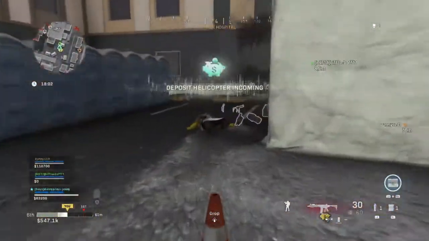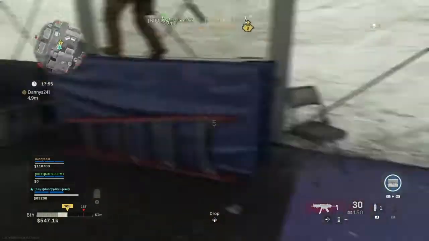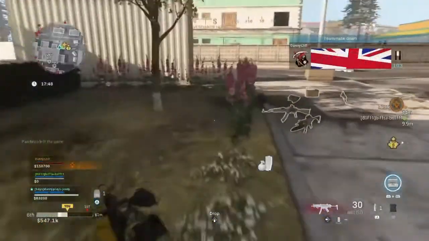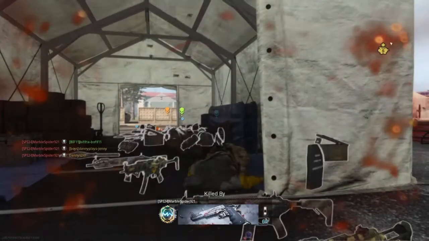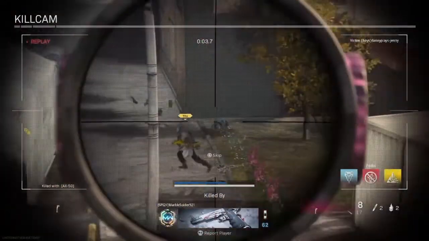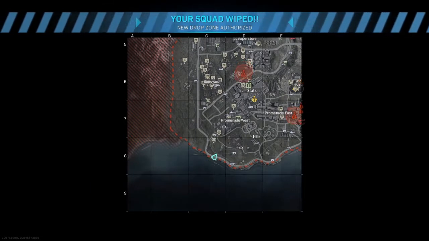Okay. Enemy soldier incoming. Oh, and of course, it's an enemy soldier. Allied UAV overhead. No, I got sniped by the same guy! Oh my god! Wait, what? Where is he? The squad wiped.